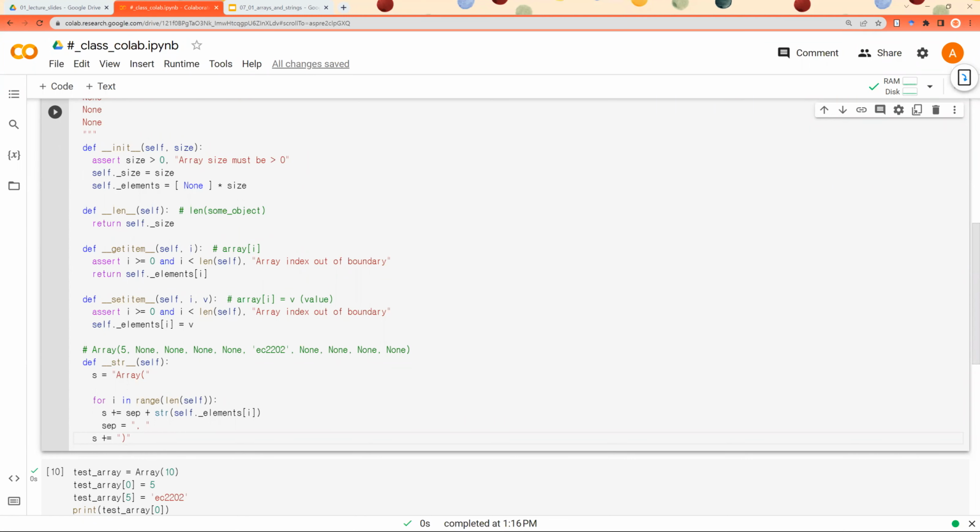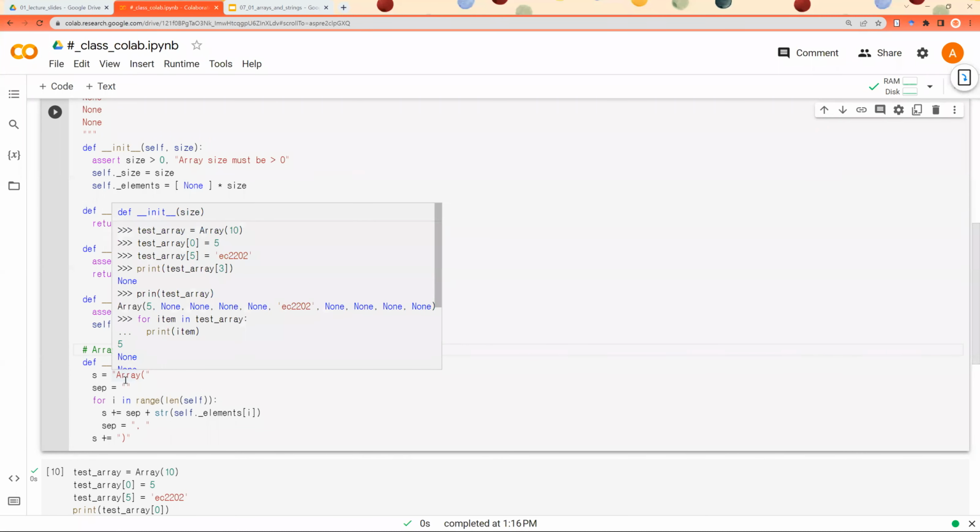And Hein pointed out that we need to specify the separator first. That is correct. So we need to define the separator here. And the first separator we are going to use is just a blank, because when we are adding the first element, there should be nothing.